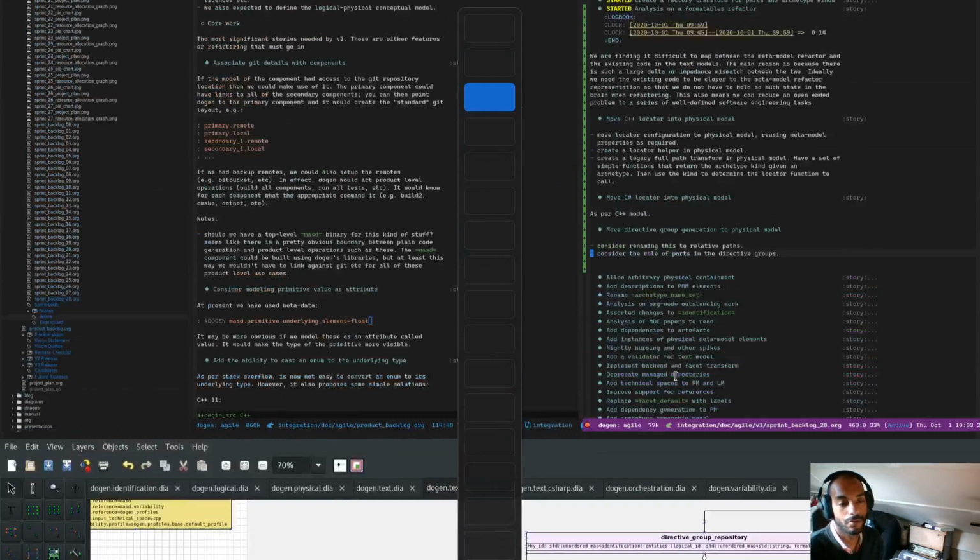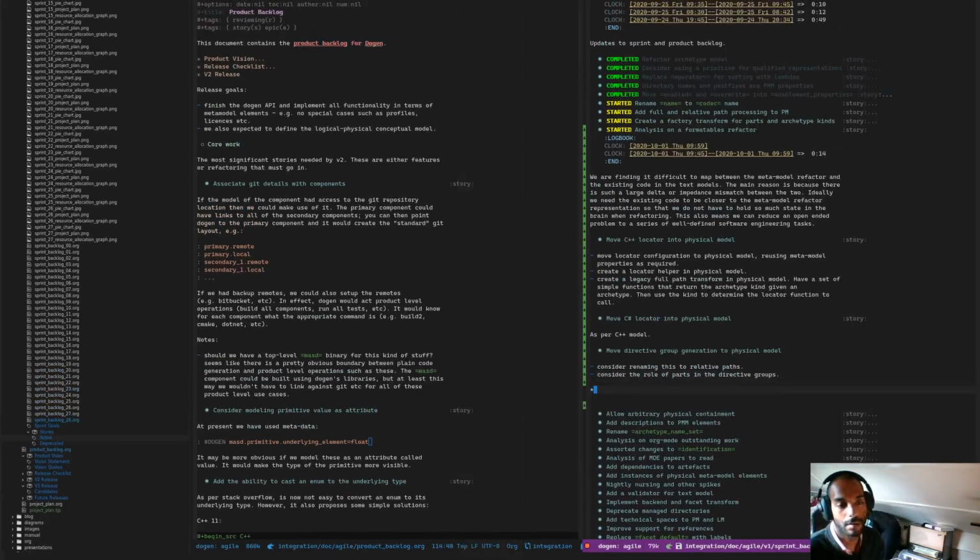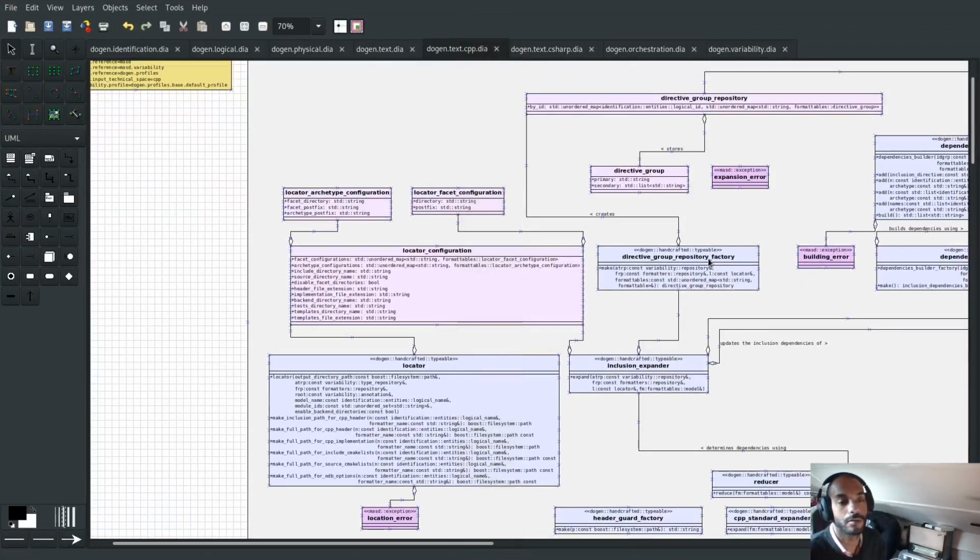Then we have inclusion. Move inclusion expanders, move inclusion into physical model. Right, so it's also going to be very, very simple. What we're going to do really is just move inclusion as is, as an inclusion expander.